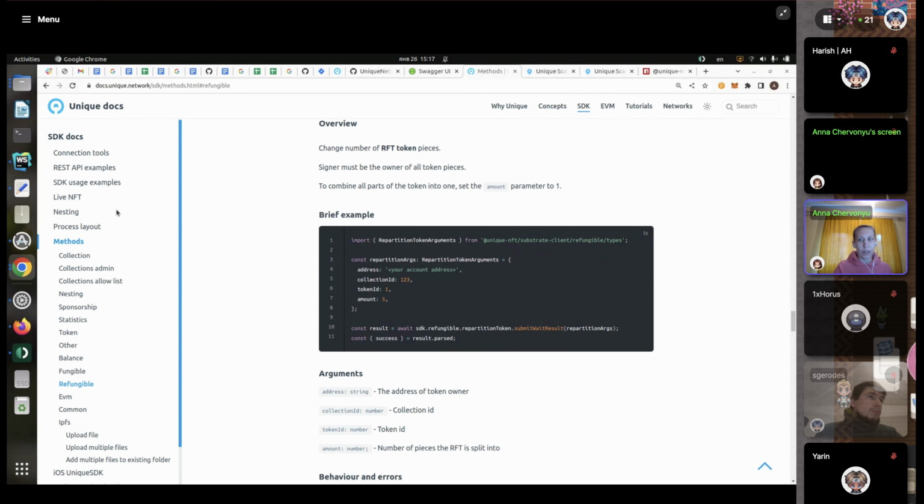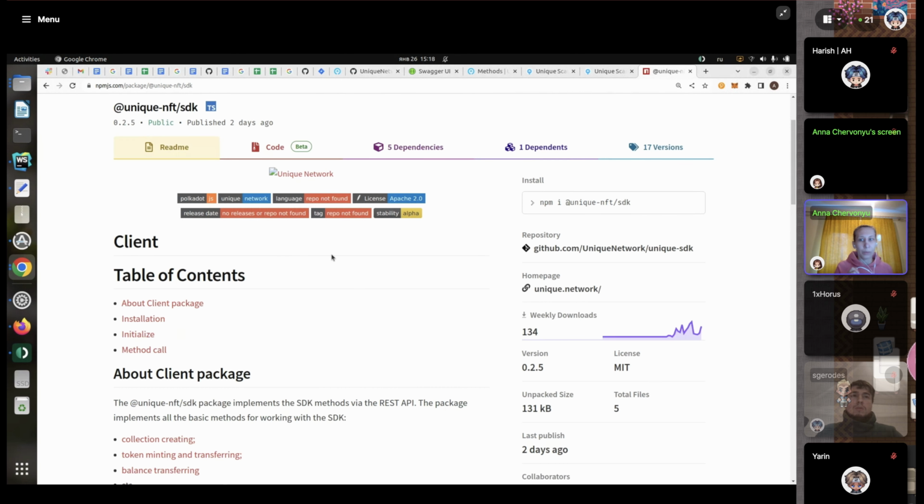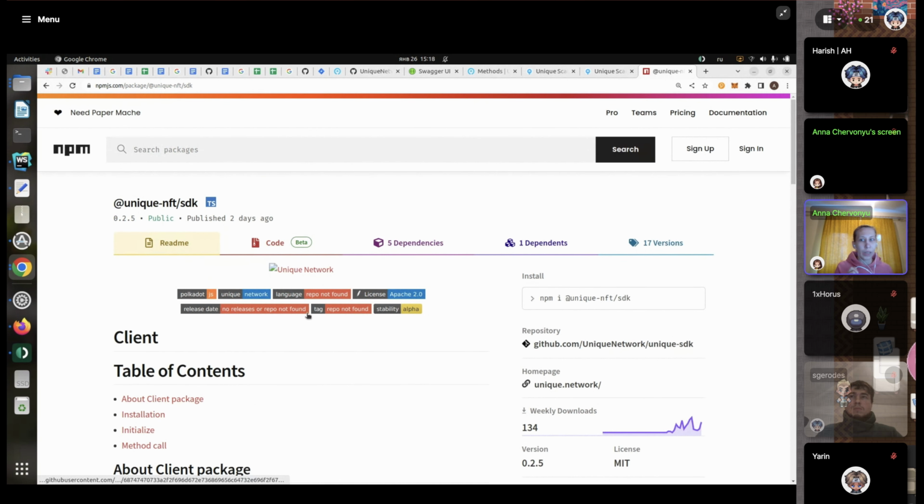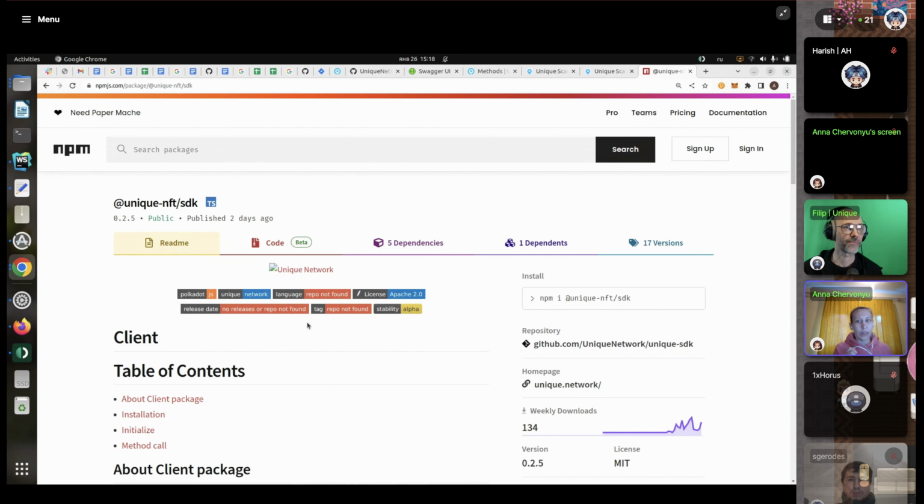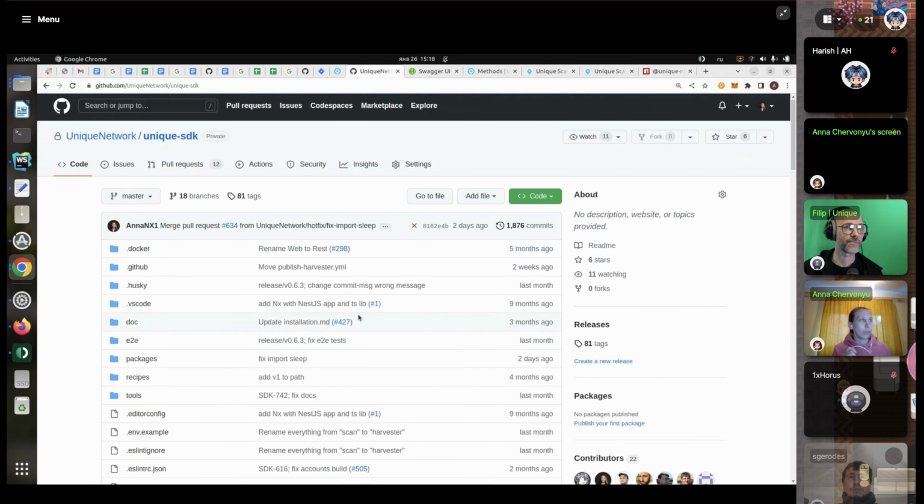Hello. Today I will show you how to create NFT tokens and make a bundle of nested tokens. For a simple interaction with the chain, I will use the SDK. The SDK can be downloaded from the repository here, and you can even see its code here.